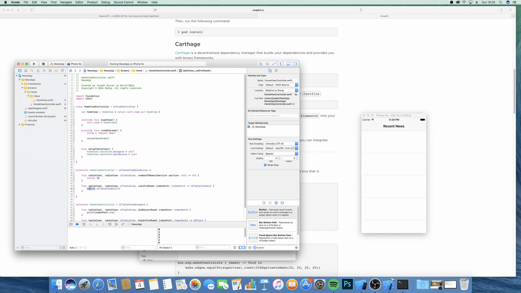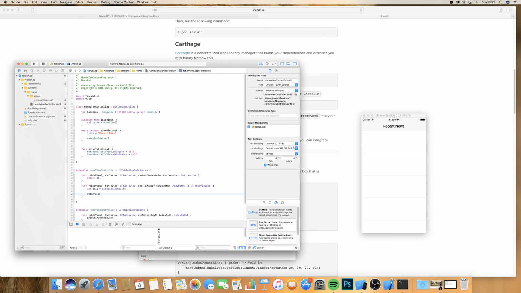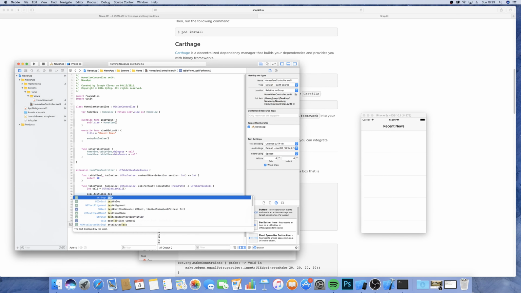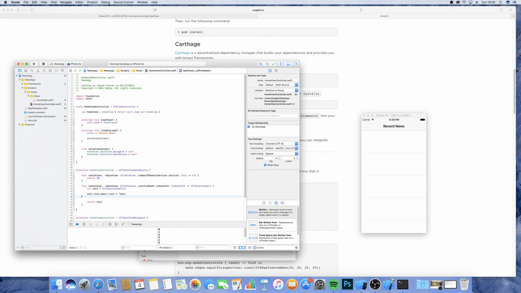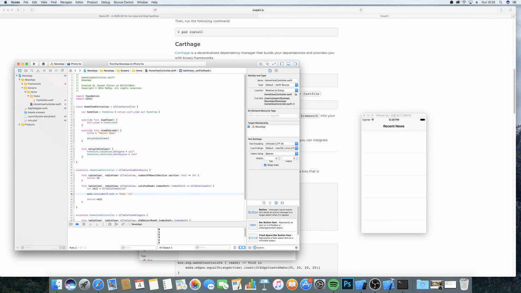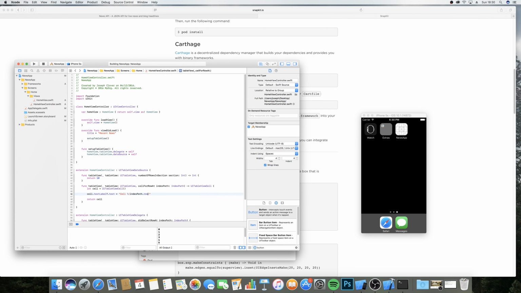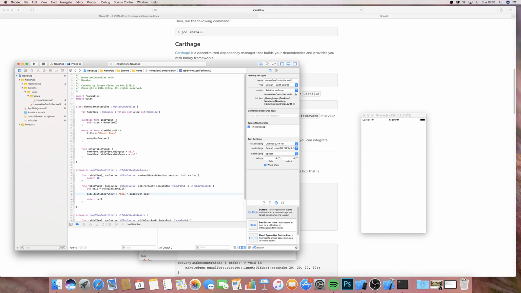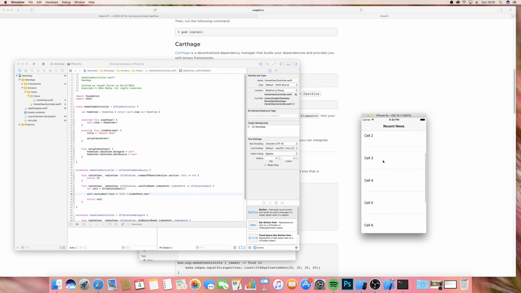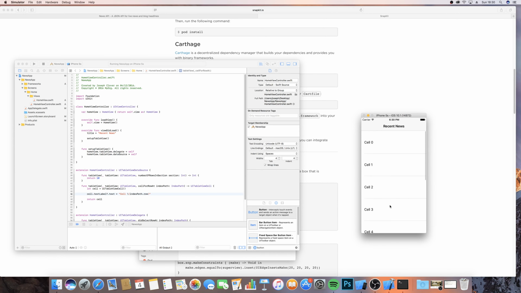And what we can do as well is I'm just going to show you something really quickly. This isn't the way you should ever initialize table view cells. It's really inefficient. I'm just going to write some boilerplate code. I will go through all this code afterwards. I'm just writing all this code now to show you what you can get done with the very basics, so you can actually see results in your application fast. So what I'm doing is initializing a cell, then setting the text inside that cell to cell whatever the number is, and then returning it. So what you'll see here is, oh look, we've already got content in these cells, and hopefully you can start getting the gist of what's going to happen.